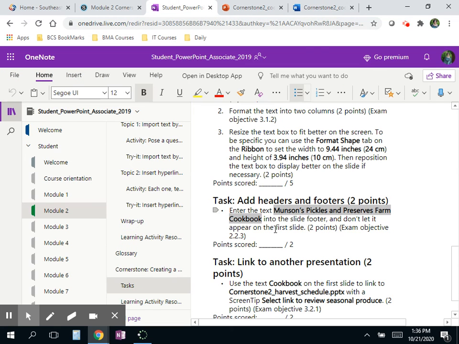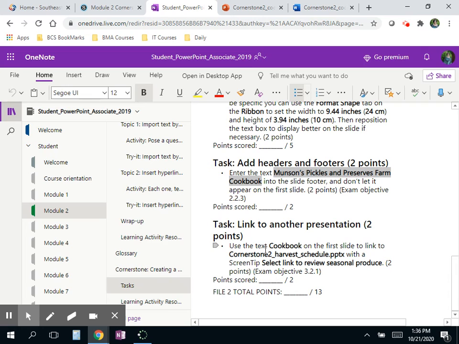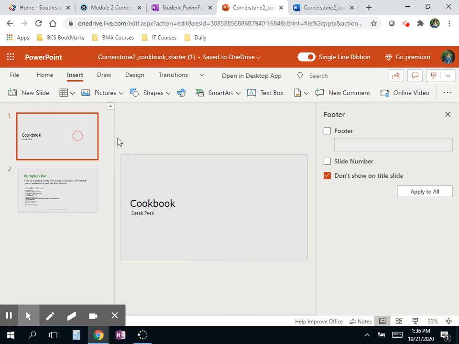Link to another presentation. Use the text cookbook on the first slide to link to another PowerPoint presentation. This is a task I don't think that you can do. Let's see. So we're doing cookbook, and we're going to insert a link.